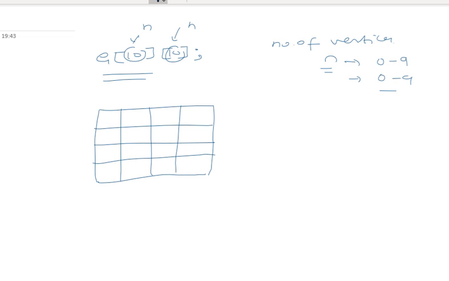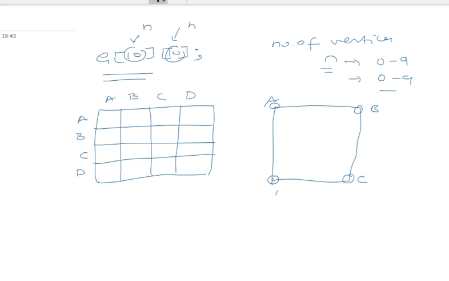We represent the graph in a matrix. So we write all the vertex numbers as rows and all the vertex numbers as columns also. Now in our graph, this is A, this is B, this is C, this is D, and there is a path from A to C also. So we start: A to A, there is no loop here, we represent it as 0. A to B, there is a path. A to C, there is a path. A to D, there is a path. So B to A, there is a path.